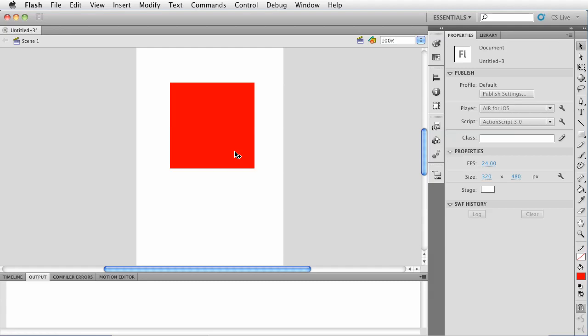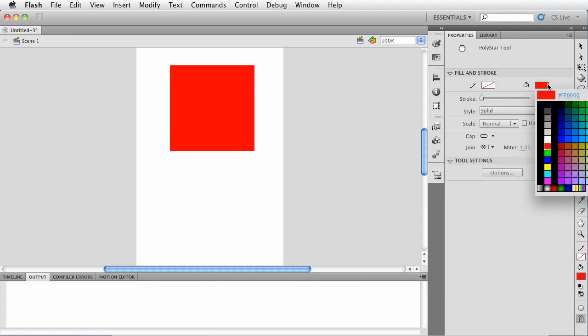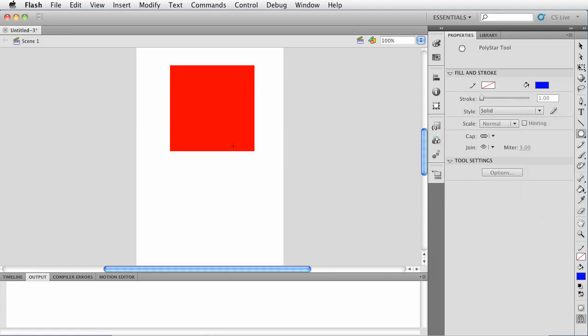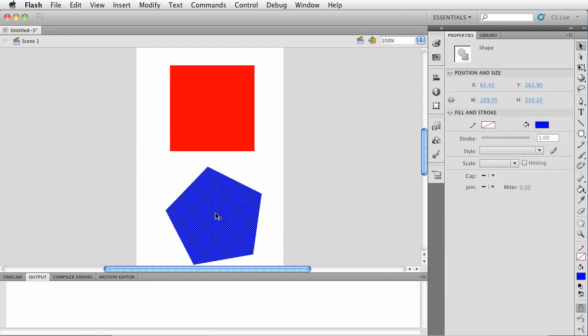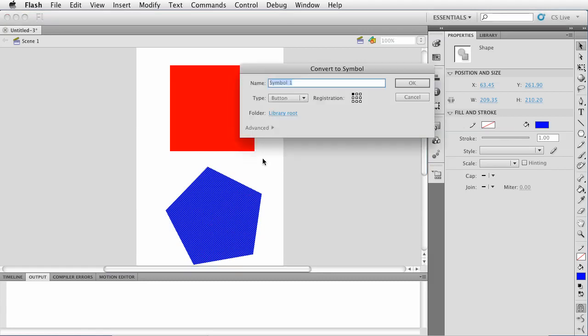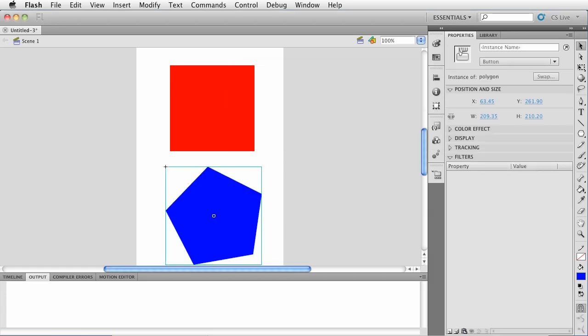And go ahead and click there. We kind of put it wherever you'd like. And let's select here. Now, I know you can't see this, but off screen here, just go ahead and choose like the PolyStar tool. Might as well change the color. I like blue. Just pick something, press V, move it around, press F8 again. And we're going to call this polygon. Click OK. Again, these are set as buttons because we want the button behavior on these objects.